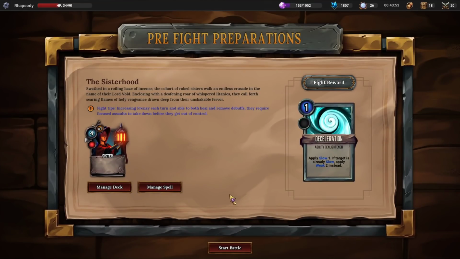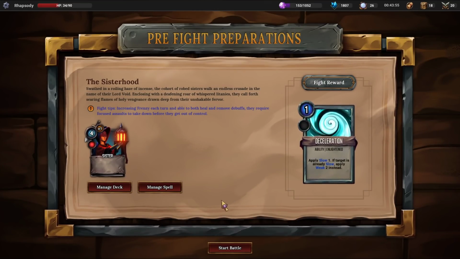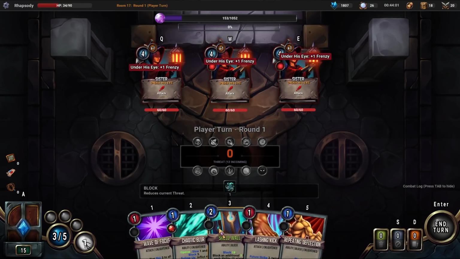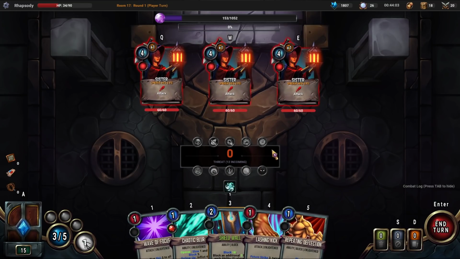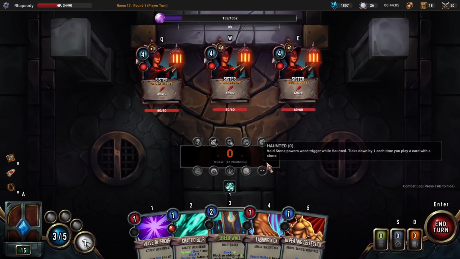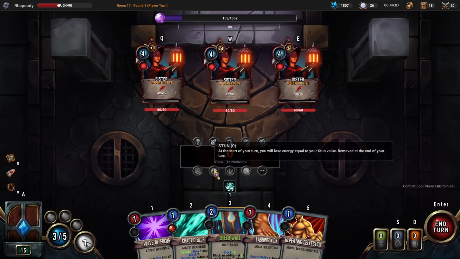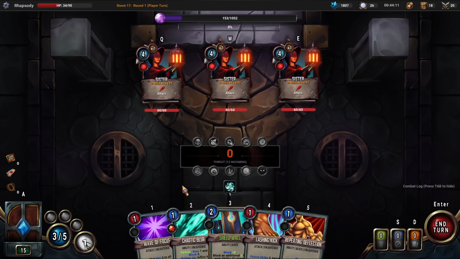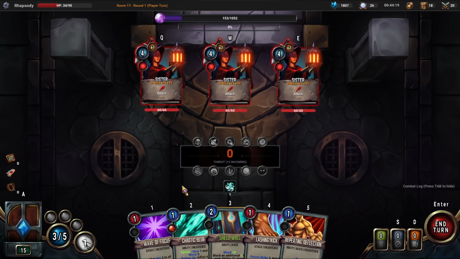They increase their frenzy each turn. They're able to heal and remove debuffs. They require focused assaults to take down before they get out of control. However, taking down one of them is already 100% of the battle bar progress, so I'd feel decently capable. Wow, this is just not a great opening hand. Yeah, yikes.